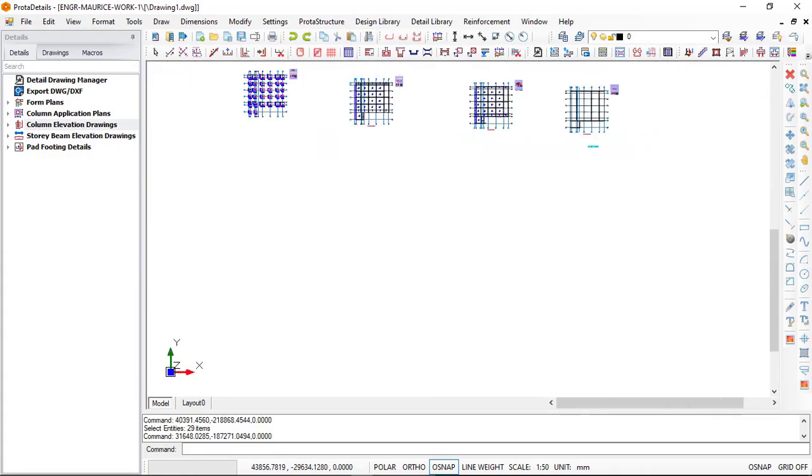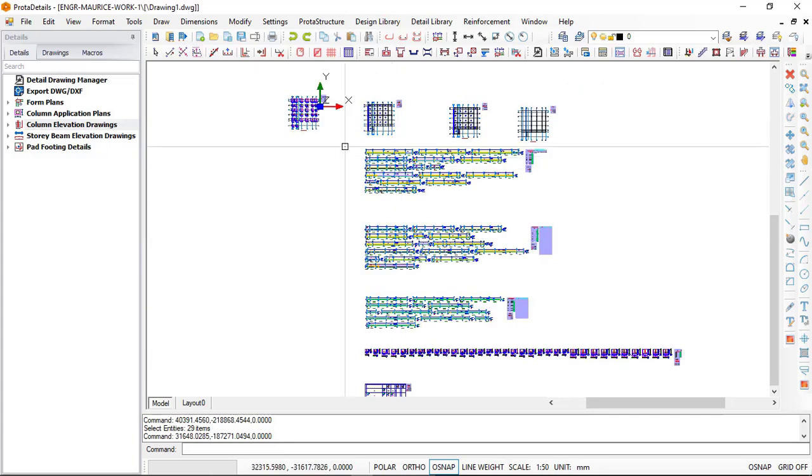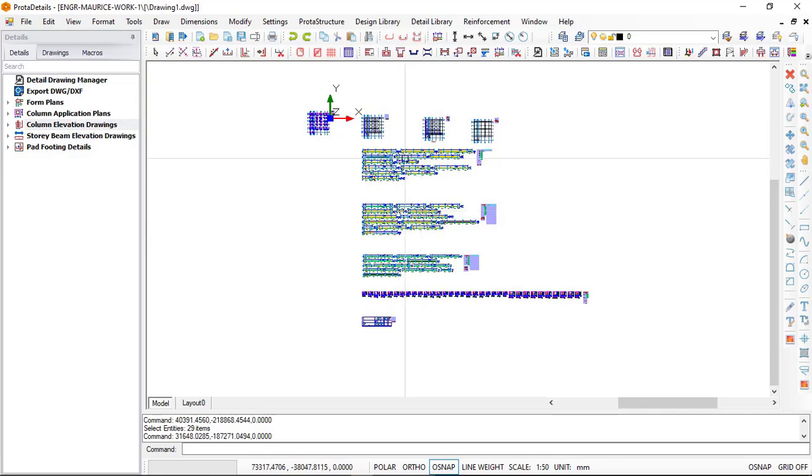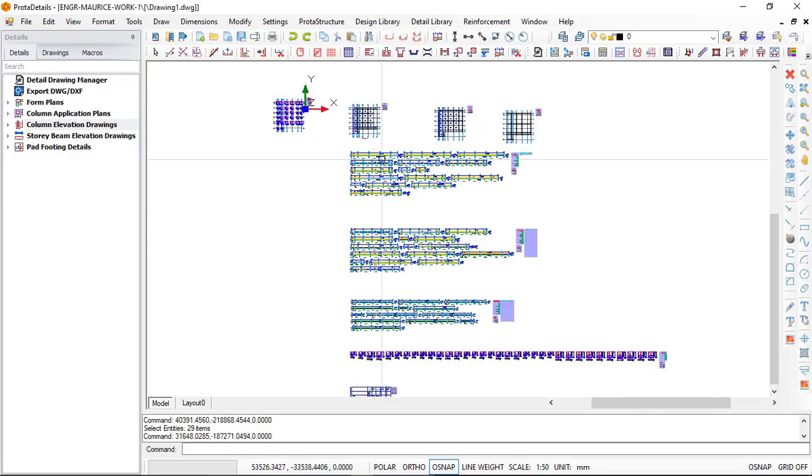So right now we export this to AutoCAD, so they can begin to arrange your beams in sheets. In the template, you have to click on this export DWG and DXF. DWG and DXF are file formats for AutoCAD, as we all know. If you right click on top of this place, you can see export just here.